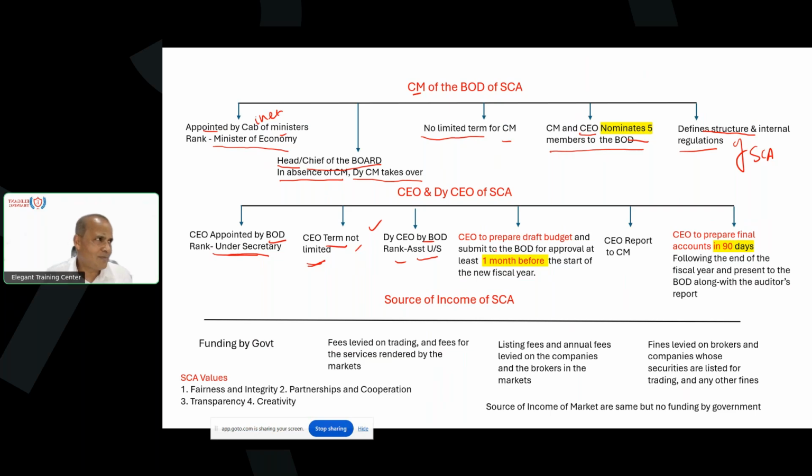Board, there is no board limit. Is there any limit of 50? There is no members limit on the board. They have not mentioned. It depends. They are the authorities, right? They can increase board strength based on the requirement. So there is no minimum or maximum board member. Correct? There is no maximum or minimum number of the board members.